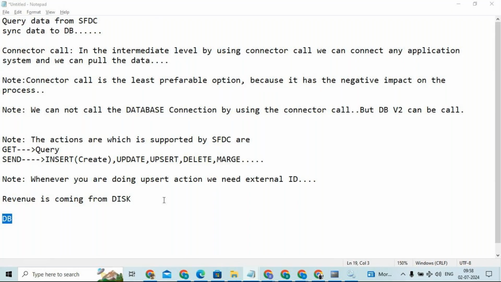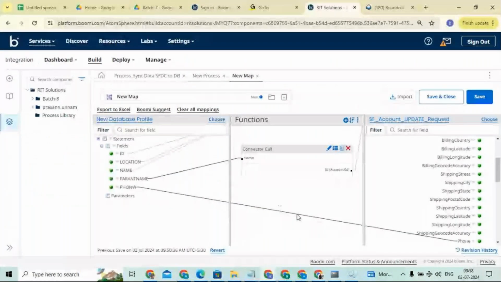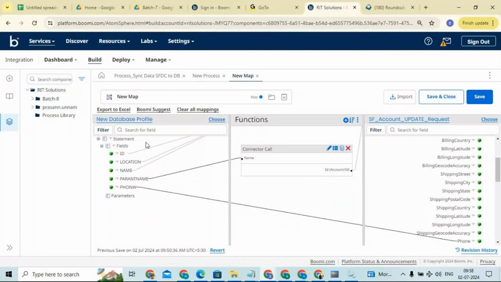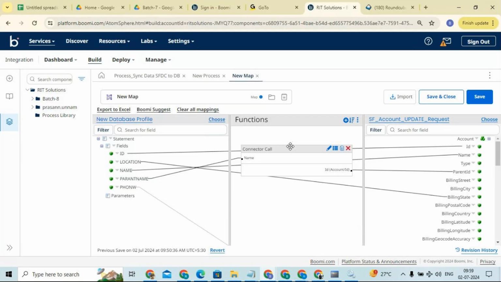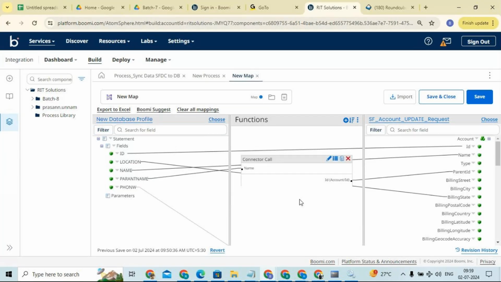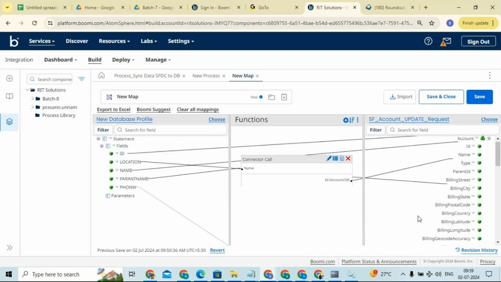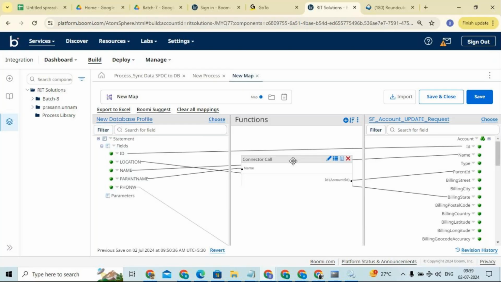It is very, very important. In real time we will use such scenarios. In general we will get some data from one application system and other data from another application system. We need to connect with two to three application systems, merge and combine that data, and send it to the target system. At that time, how can we get the data, merge it, and send it to the target system? Tomorrow we will discuss. Tomorrow is going to be a very interesting and important session. Don't miss tomorrow's session.